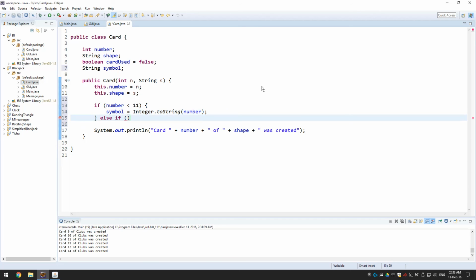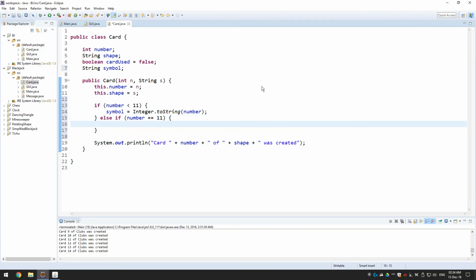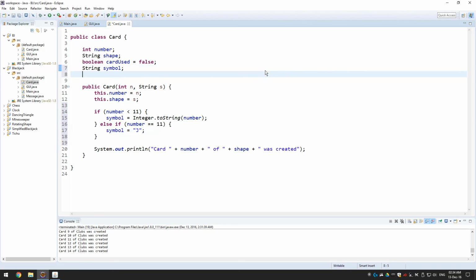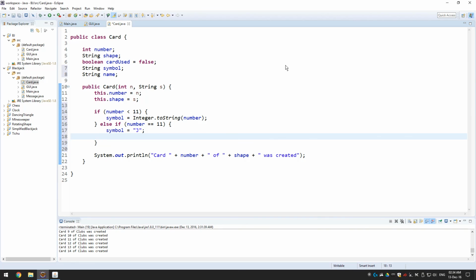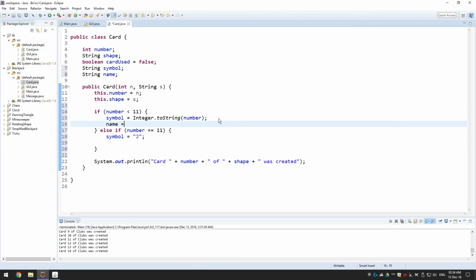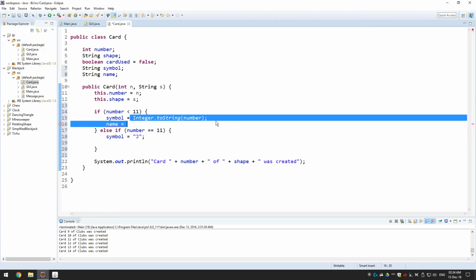Else if number equals 11, then symbol equals J for Jack. And why not go on and create a name alongside? I don't really remember why I had it, but I guess it might be useful. So name equals the same thing right here.